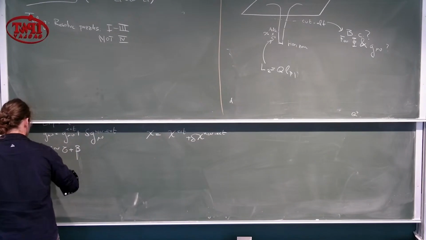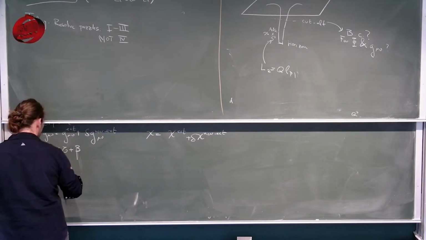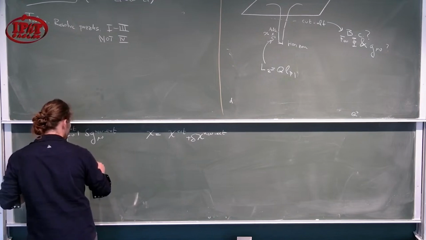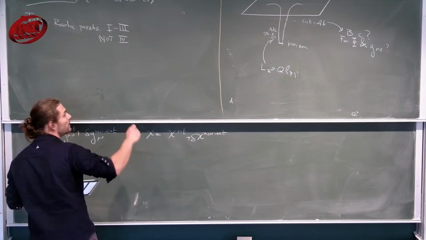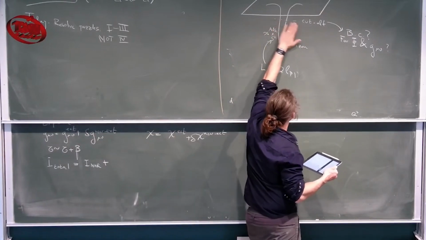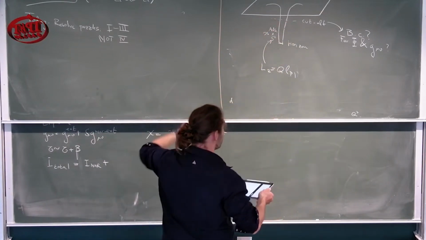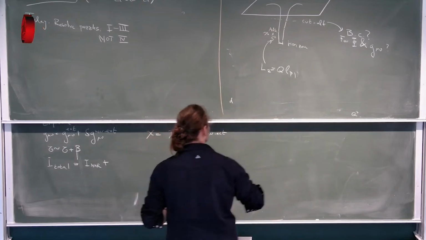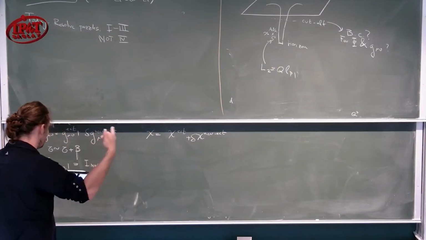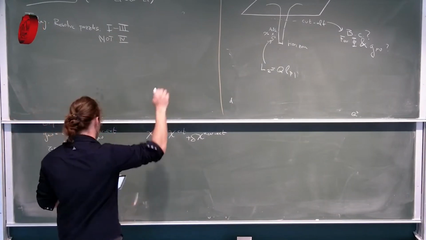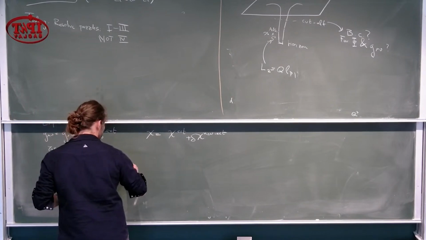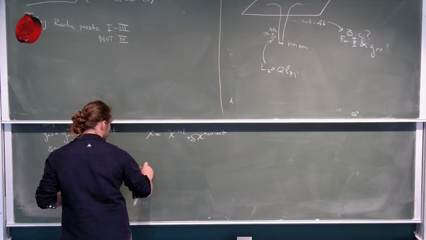So we could write the total action as a sum of the action in the near horizon region. So that's the action evaluated on the space-time up to this arbitrary cutoff. We'll see that at the end of the day, the result will be independent of this cutoff, but this cutoff will help us understand the physics a little bit better. So it's the action in the near horizon region plus the action far away from the black hole.